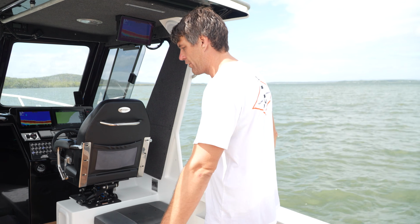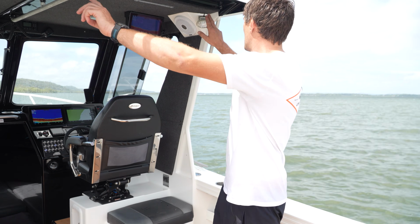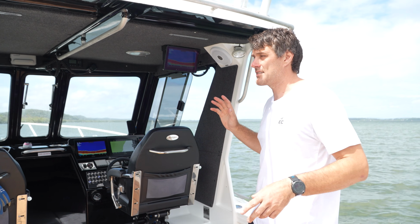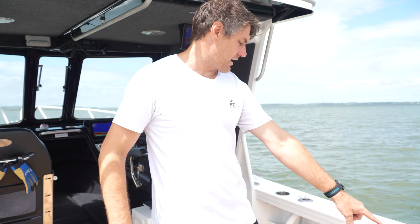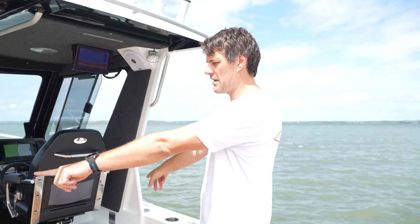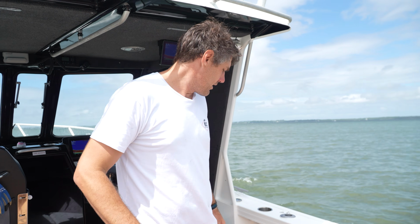That's the big Shockwave. Obviously some more seating here, guys. Storage underneath, speakers, lights, plenty of lights. Moving through, we've got a big deck here, guys, as we said. We've got 12-volt USBs everywhere, down there, up there, charge phones, whatever, super easy.